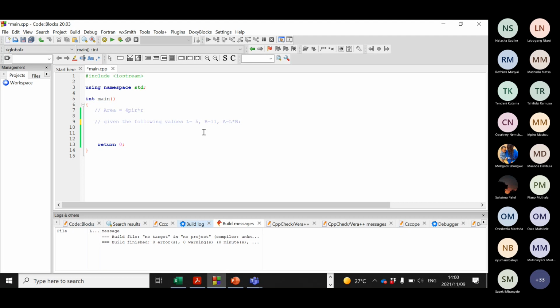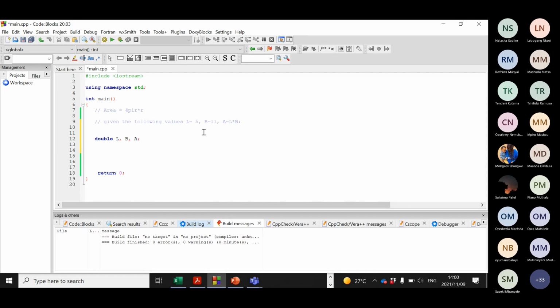So what you are expected to do is simple. First, you have to declare the variables. You just write double. You have variable L, you have variable B, you have variable A. Then you end it.